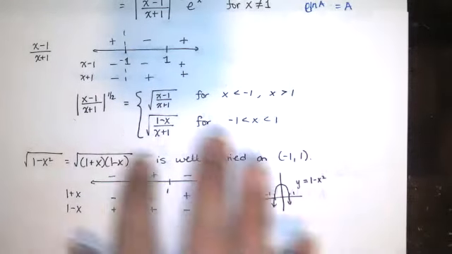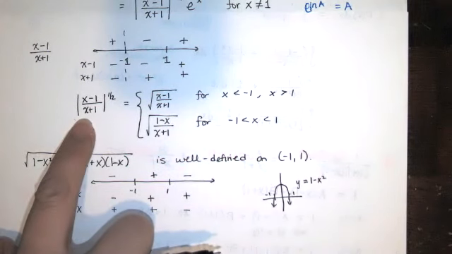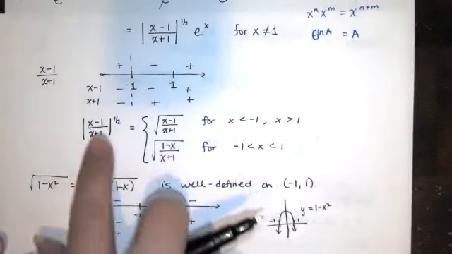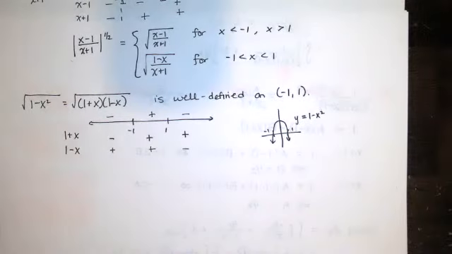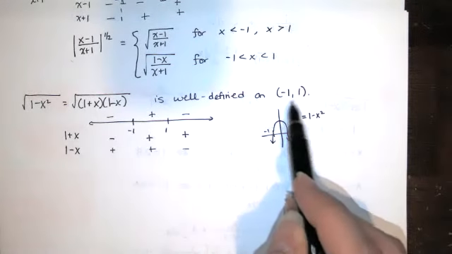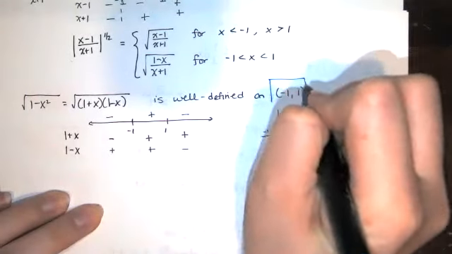And it's 0 at the end points, but this function over here is not defined at -1, and it's equal to 0, which means the logarithm's not defined there. So yeah, we're not interested in those endpoints. So this is actually the interval we're interested in. Now that was a lot of work just to get that.